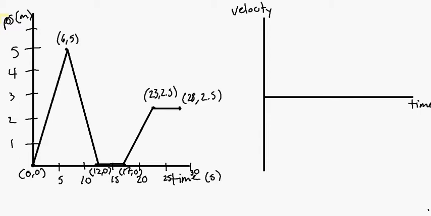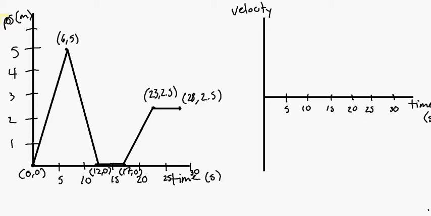Again, it's going to be a good idea to start off with labeling our axes, and so we've got the velocity and time labeled. We know our time will be in seconds based on the fact that it's going to be exactly the same as what we did before. We'll label that again up to 30 seconds because this is going to be covering the same time span that we covered with the position graph. So keeping it the same, I'm going to label it by the 5s, working my way up to 30 so that we have enough space to cover all 28 seconds of the graph.